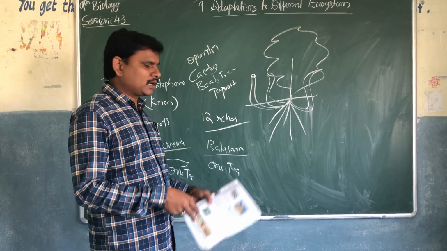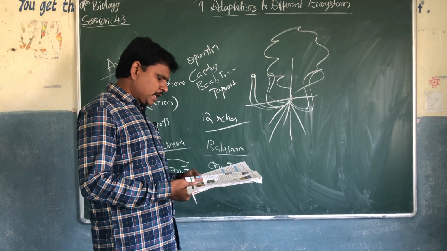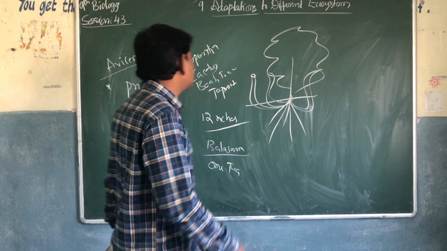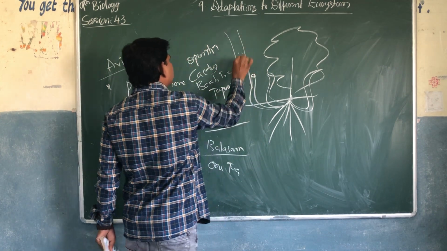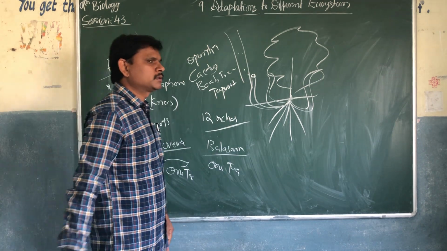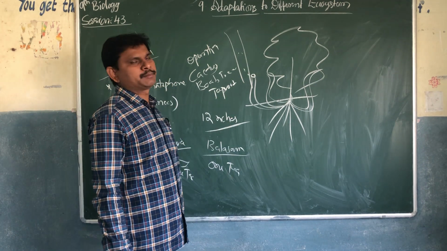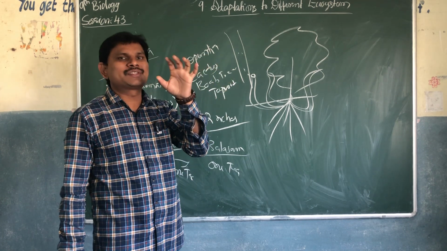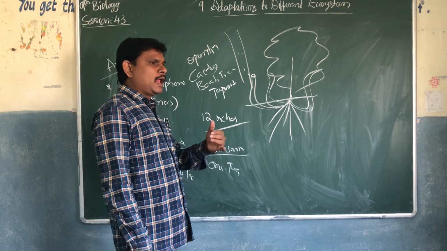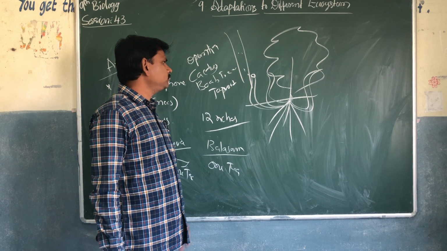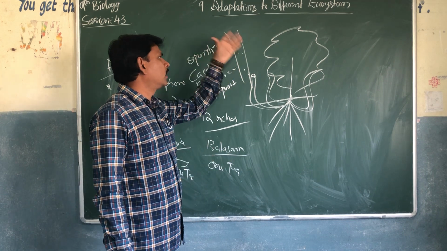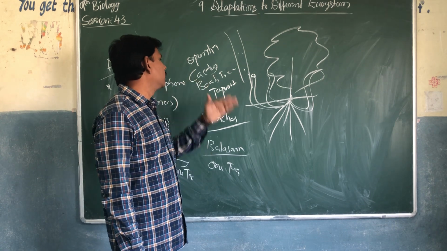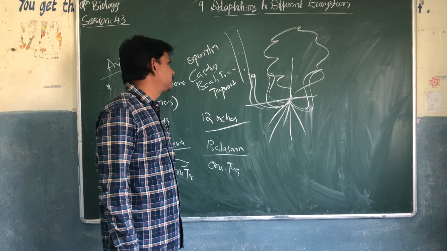In gardens also they are cultivating these plants. Like baobab trees, like desert plants, you can see the desert plants. In their long trunk, they will store the water for future purposes. Even though there is less water in the deserts, they are surviving because they adapted to that ecosystem. That's why they are surviving. In the long run, water is available. They will store the water in this long trunk like baobab trees.